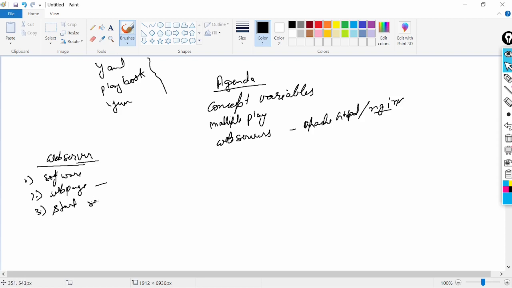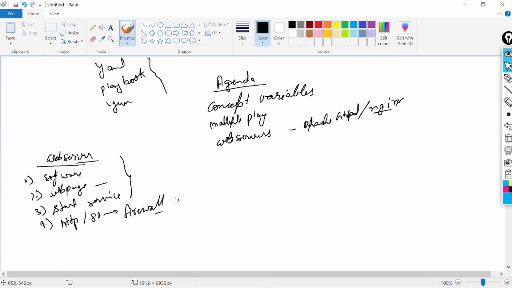So the third step will be start services, and the fourth step is not part of the web server, but if we want to reach our web server, then it is obvious that the firewall should not block it. So we have to disable the firewall, or we can say that we have to enable the firewall for this service, like for HTTP, port number 80. So we have to do these four steps in order to configure a web server.